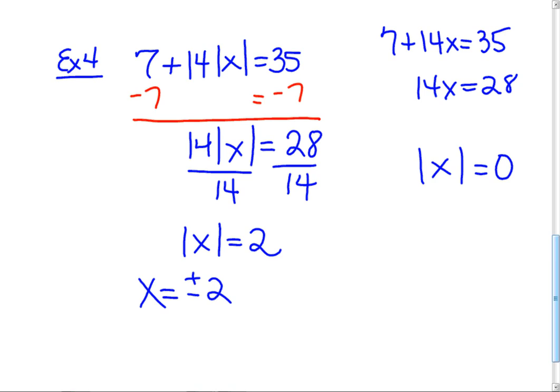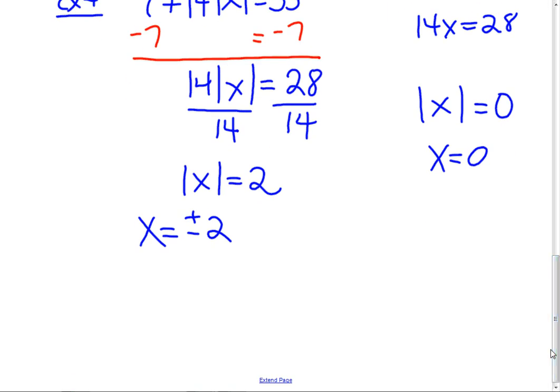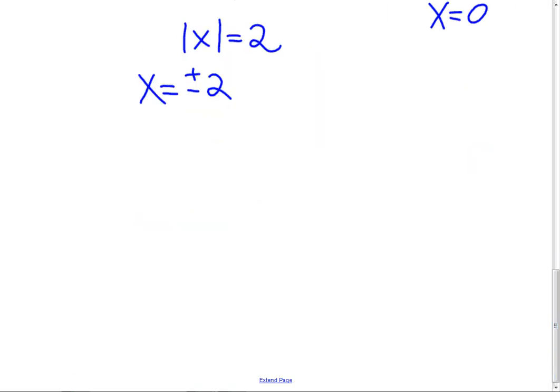Yes, because what does solve mean? Find all the answers. What makes this one true? What number can you put in there? Is there a plus or minus there? No. That's the only time you will get only 1 answer. You'll usually get 2 answers. If it's 0, 1 answer, or you might not get any answers.